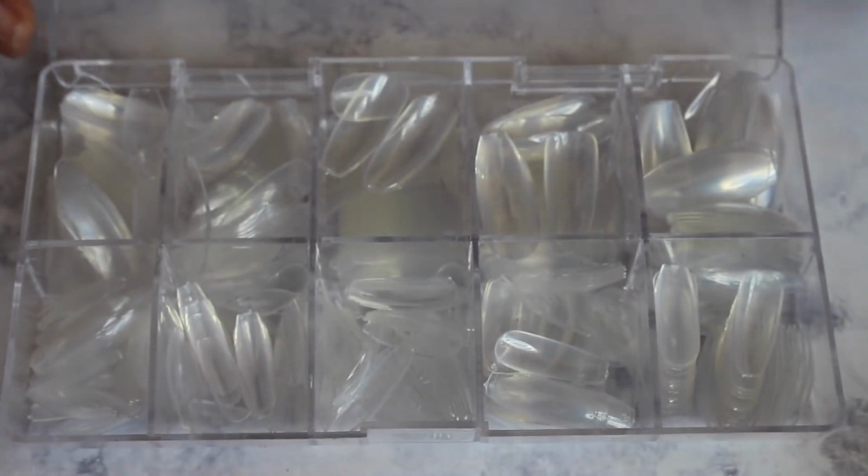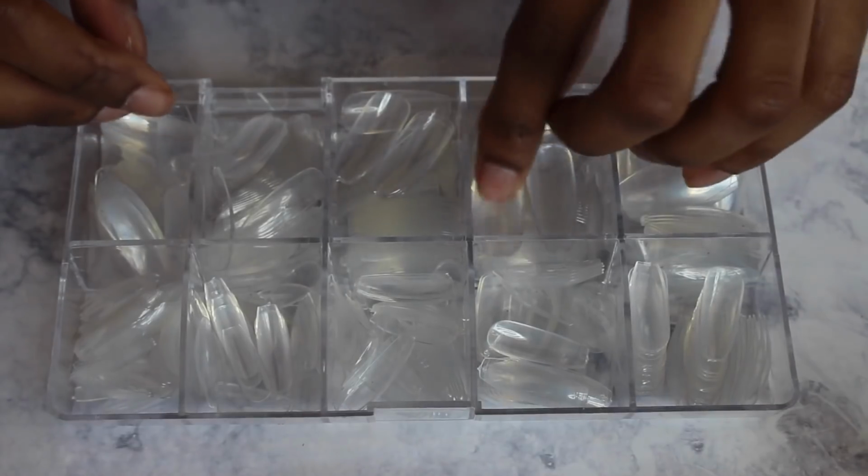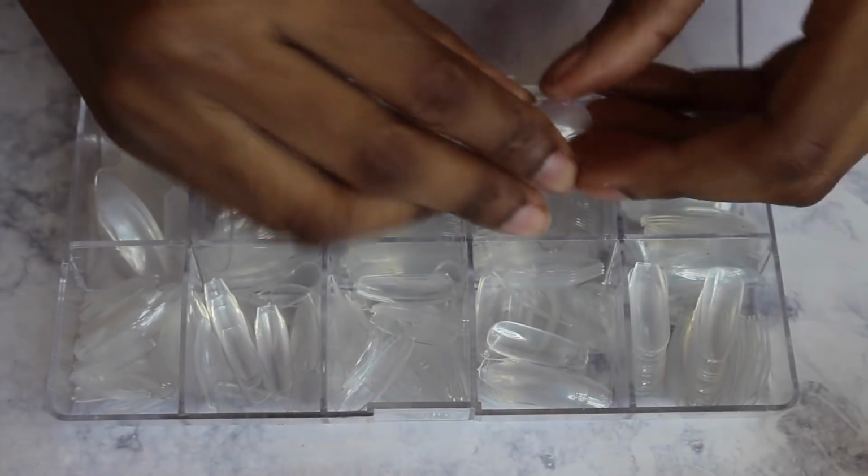So these are the pre-shaped coffin nails. They're pre-shaped already. I got them from Amazon. There's so many of them. This whole thing is like a whole year old.